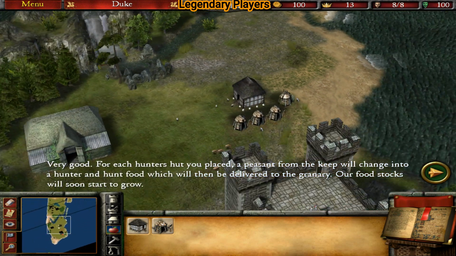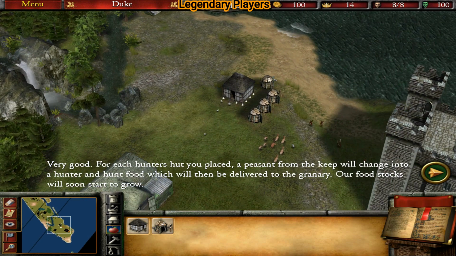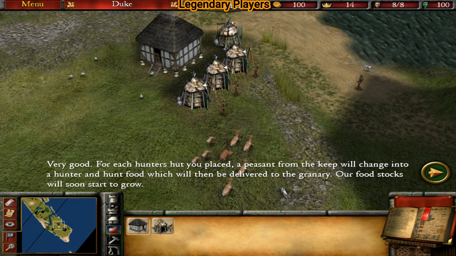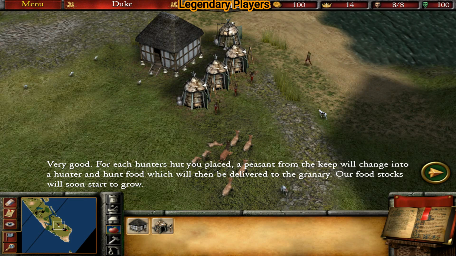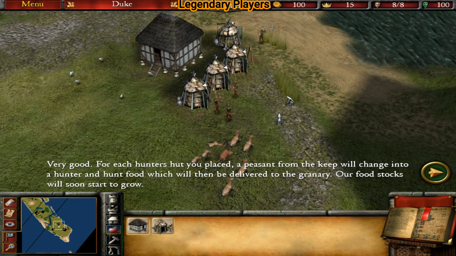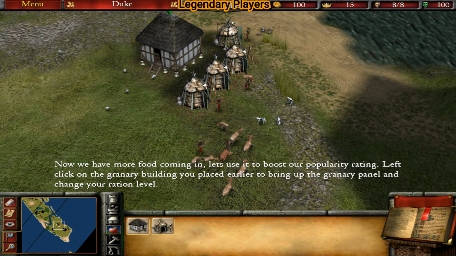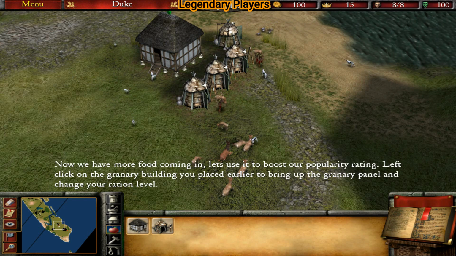Very good. For each hunter's hut you placed, a peasant from the keep will change into a hunter and hunt food, which will then be delivered to the granary. Our food stocks will soon start to grow. Now we have more food coming in, let's use it to boost our popularity rating.